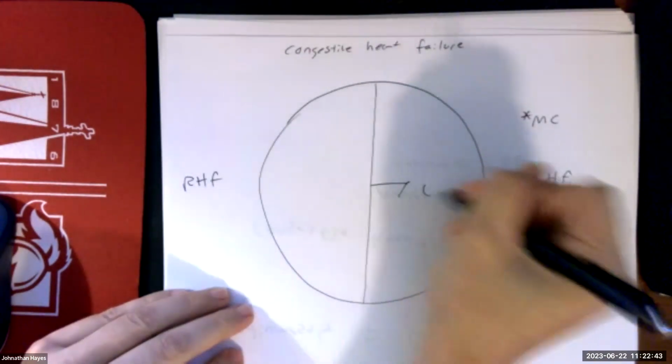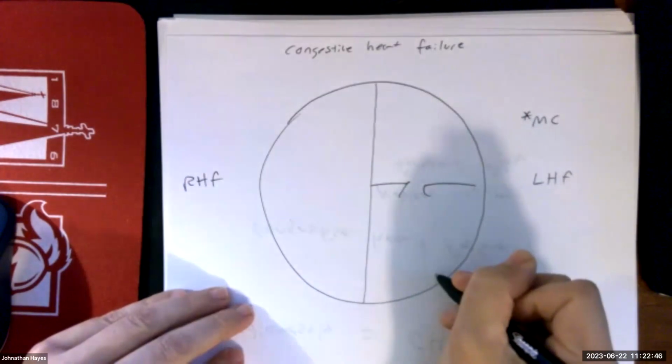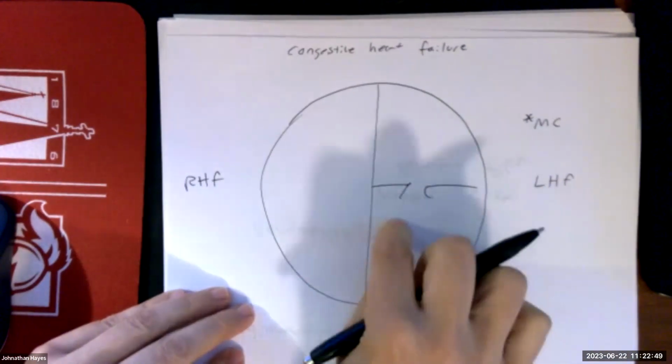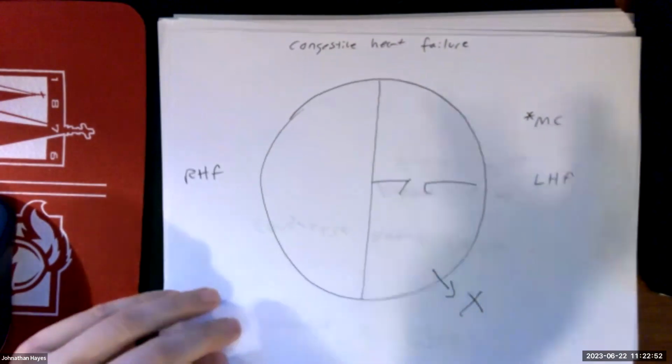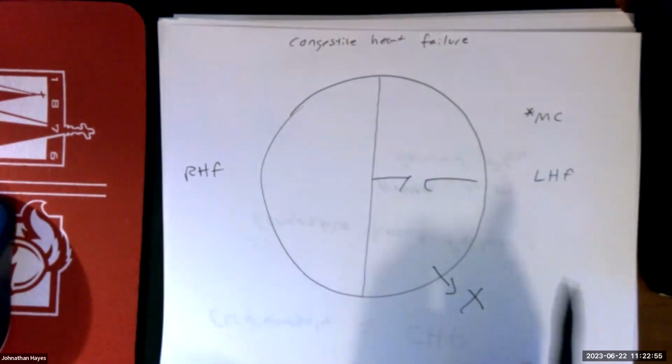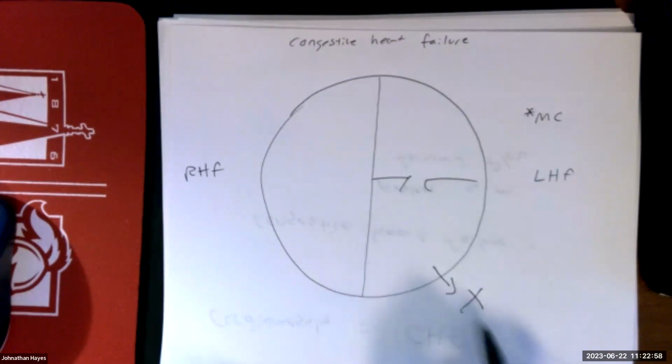Again, if we are dealing with heart failure, the problem is with forward flow. So the problem is getting blood out, okay? So what are some different reasons we might have difficulty getting blood from a left ventricle out to systemic circulation? Maybe the system is fighting back. And again, there's too much peripheral resistance, right? So chronic hypertension could be a reason we're having left-sided heart failure, right? Maybe you have aortic stenosis and the aorta itself is too hard to pump into. Maybe you have atherosclerotic plaque buildup in the aorta and in some of the major vessels of the body. Again, that's going to increase peripheral resistance.